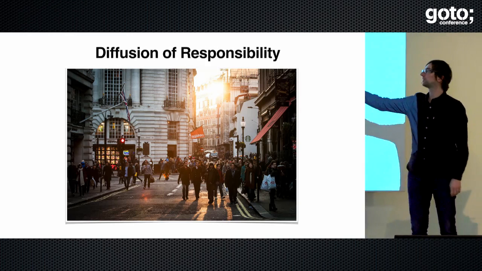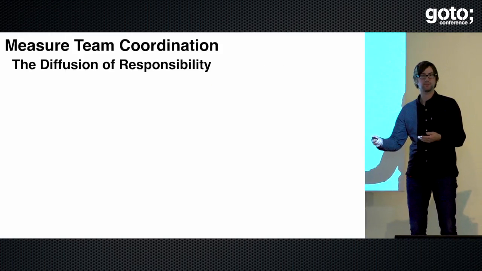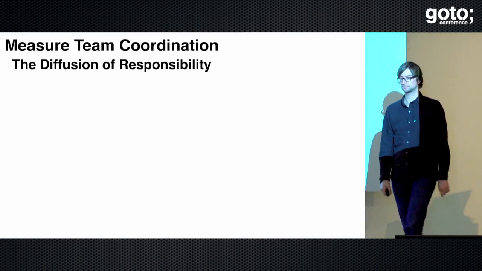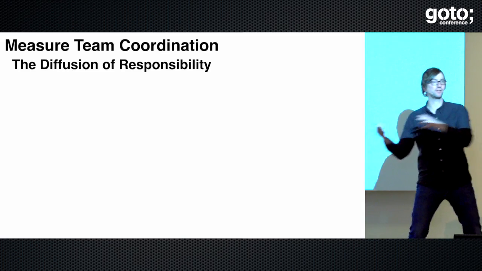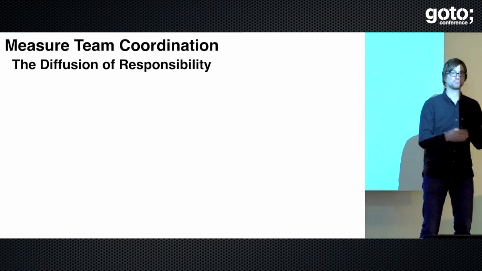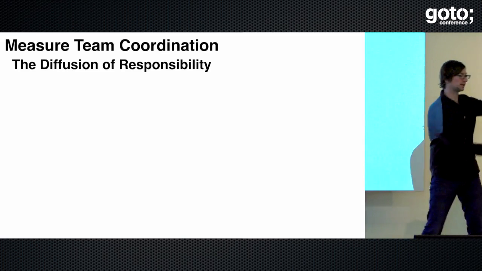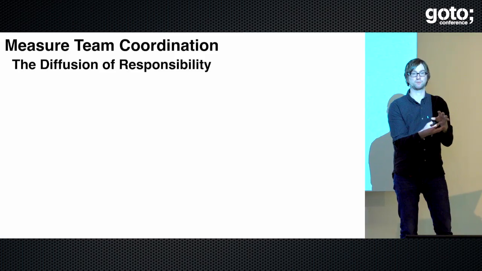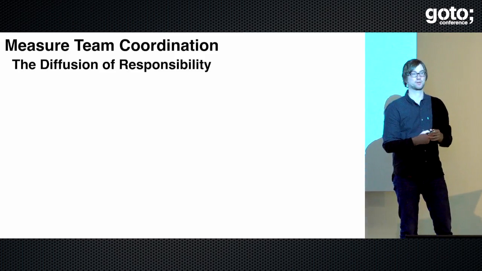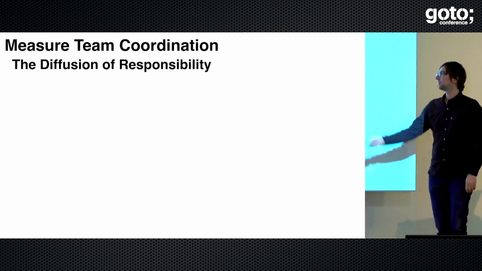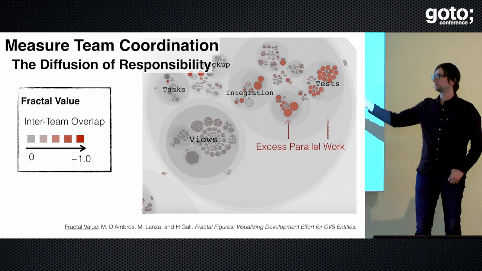And if we have an important principle like that, we should try to supervise and measure it. Here's one way of doing that. Since we're in version control wonderland, we have access to all that social data. So we know exactly which individual worked on which parts of the code. What we can do now is to aggregate individuals into teams, right? Because that's the interesting level to operate and measure on. So let's see what a diffusion of responsibility metric looks like.